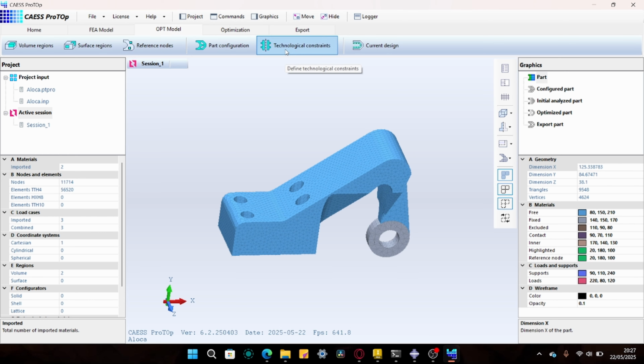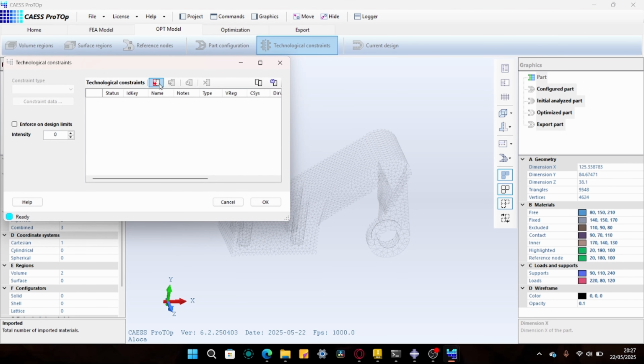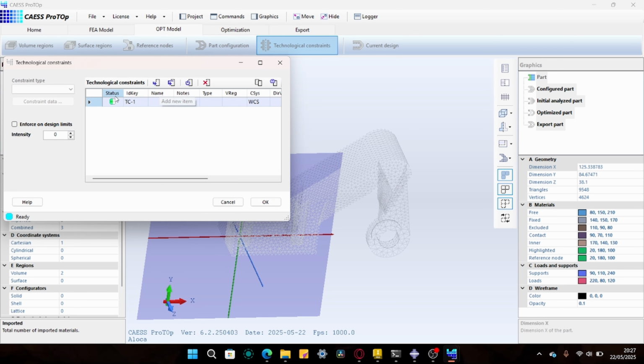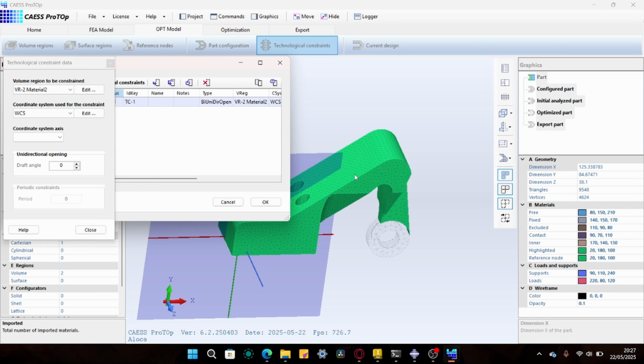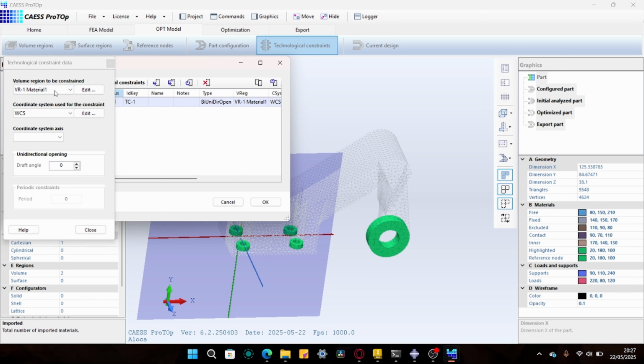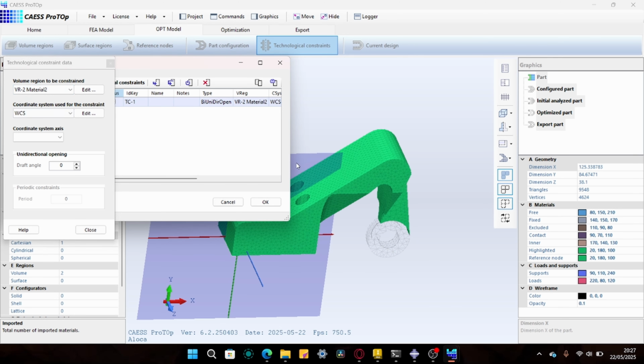So what we're going to do now, we're going to select technology constraints, create a new item, and this one, we're going to go here, select this one right here. This is what it does. It separates in two halves, and for those halves, first we select which material. For me it is this one. You can also select the other one just to see which material is the free one.